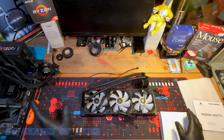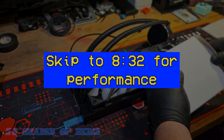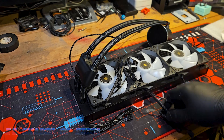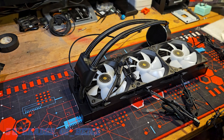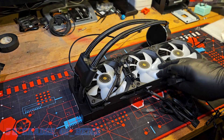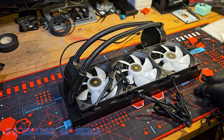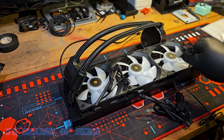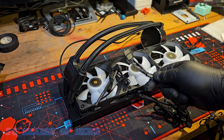Now we're going to go ahead and mount this to our test bench. I've got my i9-12900K out and we're going to see how well this AIO cooler can stand up to some serious heat, because the 12900K with an unlocked power limit is insanely hot. One downside to using this type of fan setup is you have a lot of cables. What Thermalright has done to battle that is they've given you a splitter so that you can connect all three fans up to one fan connector. It's kind of a double-edged sword — you may not want to run three fans off of one connector. I would want to run each off their own connector, but if you don't want all the extra mess, here's your solution right in the box.